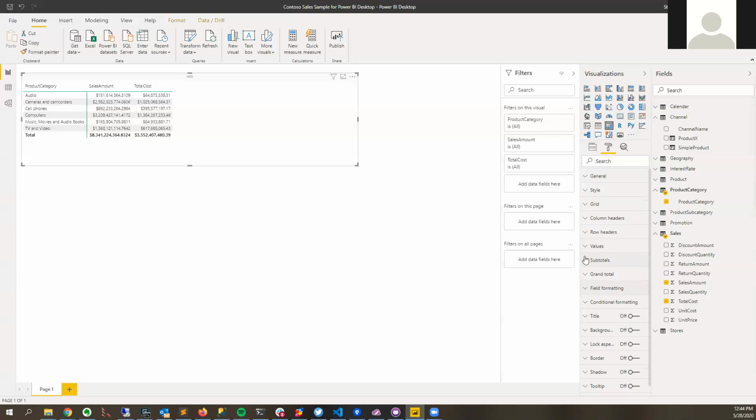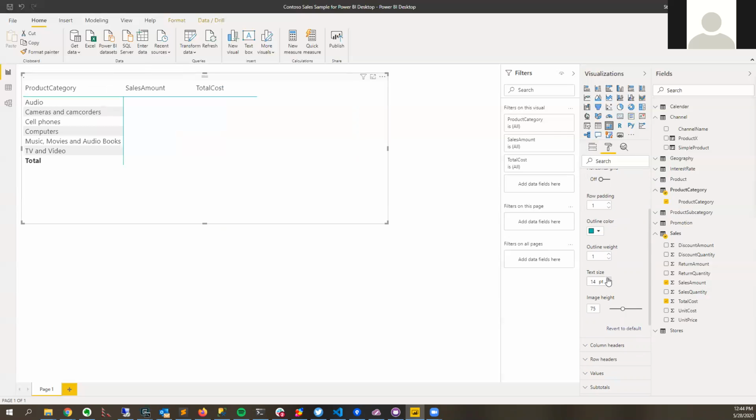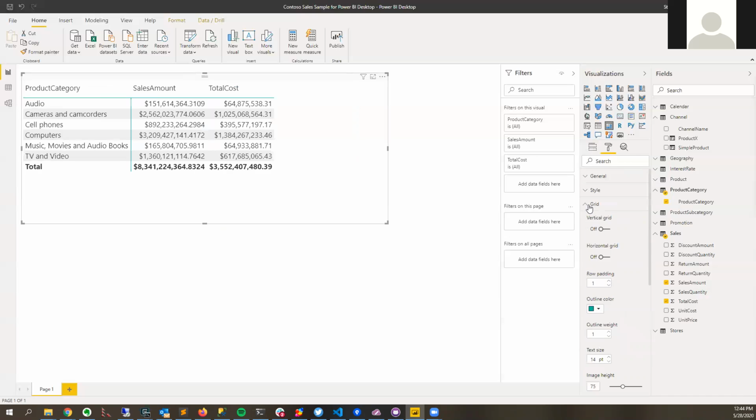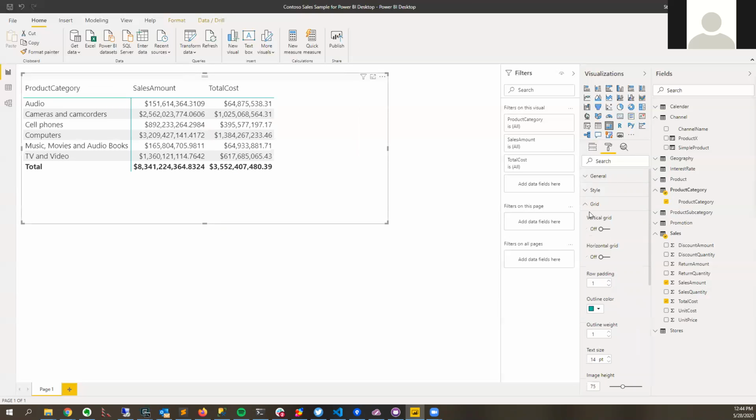Where would you think the font for everything would be? Can't scroll, make that bigger. Size, there it is. So grid, in Bill, he's showing the general tab has this, but now it's in the grid tab. Much better, I can actually read that.